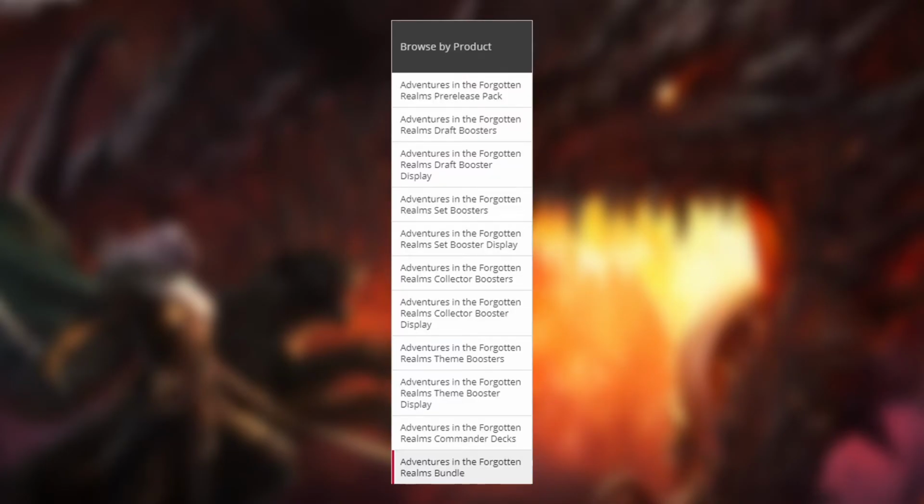So using the WPN website, which is the Wizards Play Network website, it's typically used for store owners to get information about upcoming Magic sets. We're able to get a full list of all of the products, and everything's pretty typical here. Pre-release pack, draft booster box, set booster box, so on. A couple things to note though are found in the bottom four. First off, theme boosters are happening in Adventures in the Forgotten Realms, which I don't think anyone was necessarily questioning, but it is nice to see it confirmed.